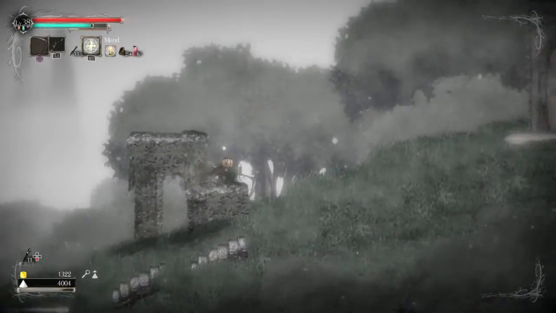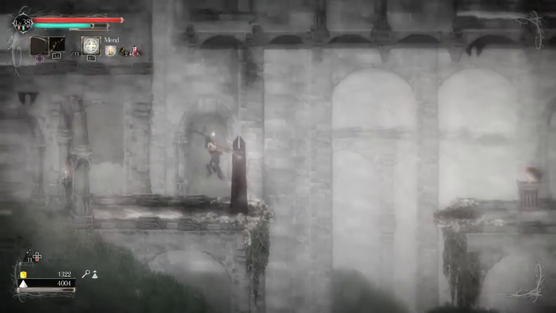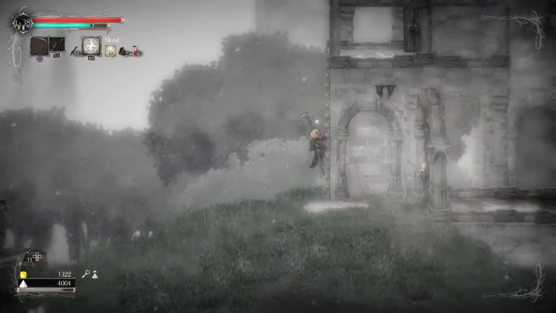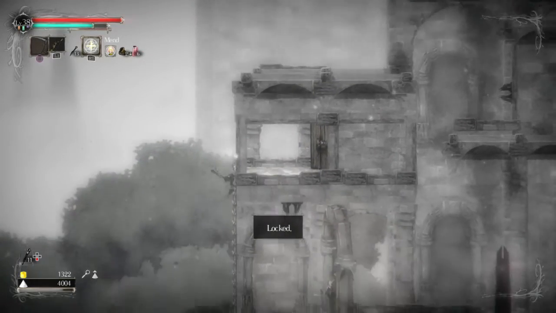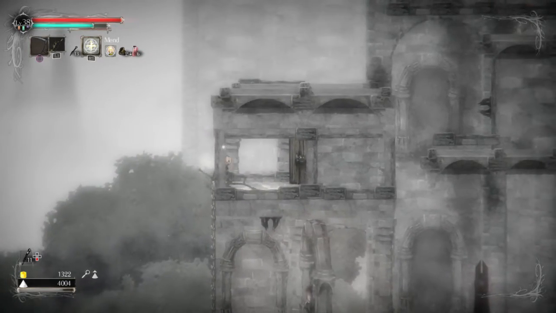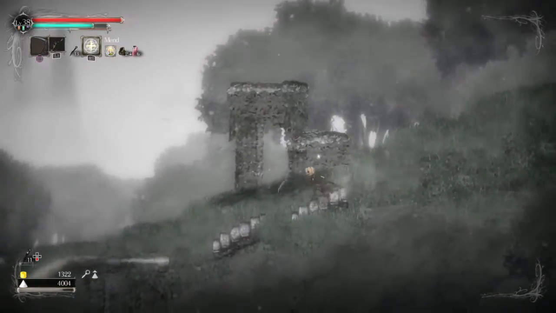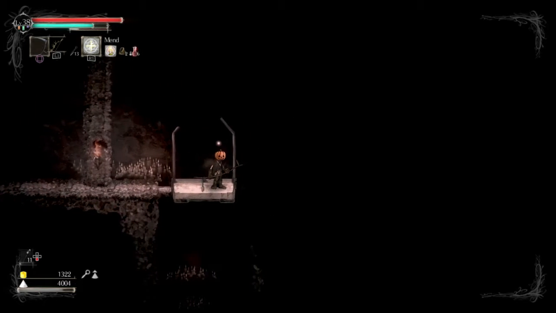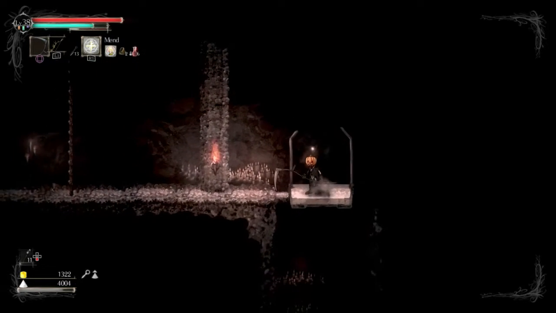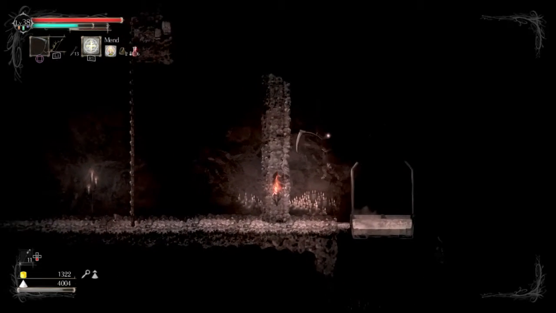Before I head down, what is more out here? Alright, we have another one of these. Maybe downstairs is just locked. Maybe downstairs is just a shortcut. Okay. I guess I can't use this? Must need a switch somewhere.